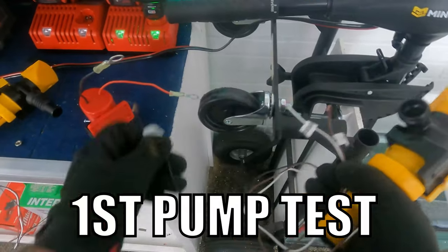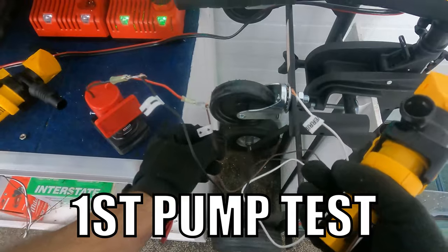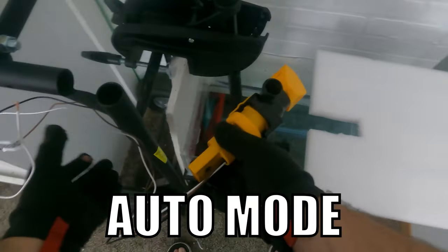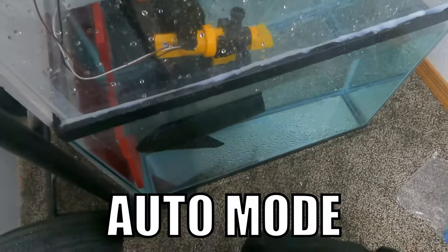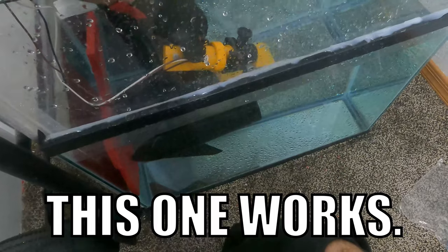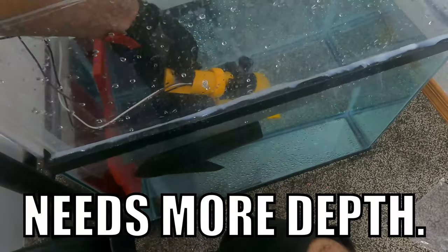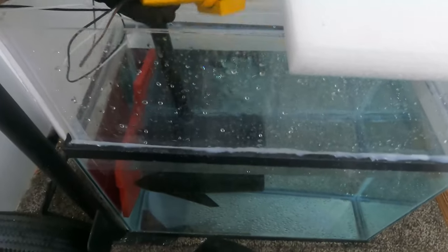Black wire to black, brown to red is automatic mode. After a few seconds, we should see it activate all on its own because it has a water level sensor. Putting it in water. Not sure how deep it needs to be submerged. I think I read in the manual it has to be about an inch and a quarter. It's about that right now. This may be the faulty one. That one seems to be faulty.